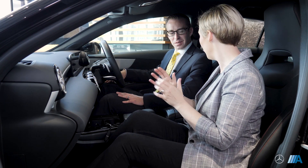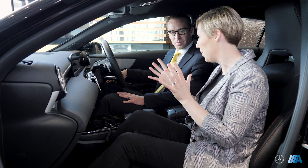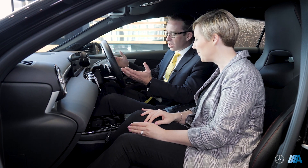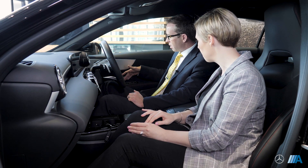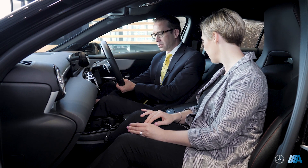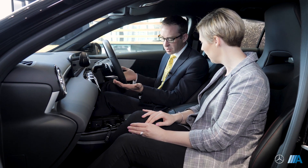Before I go out on the road alone, I'm going to ask Johnny to take me through some of the features and the amazing technology. So first of all, get into the car and get your seat comfortable. Your wing mirrors are adjusted up on the door - pick your right mirror, adjust it, then your left mirror. The steering column is adjustable manually just down here for up, down, out and in.